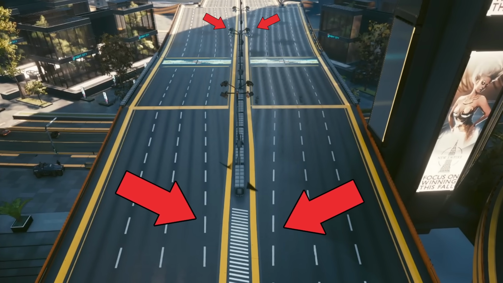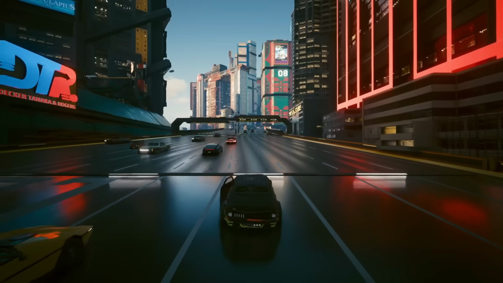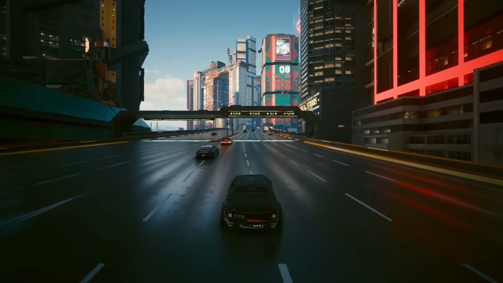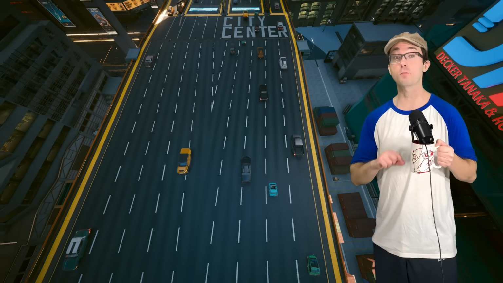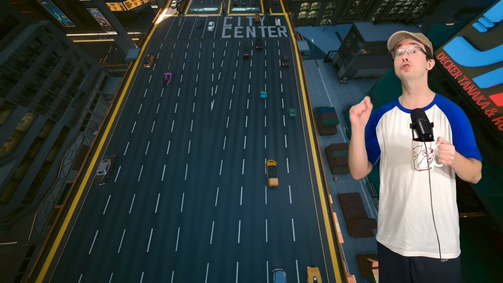These textures were likely applied very late in development because the NPC drivers were not even programmed to follow the traffic lines. As you can see, the car's pathing is actually following a path more similar to how the lanes on the roads should have looked.